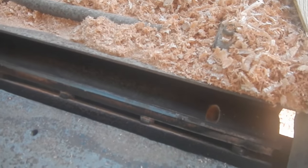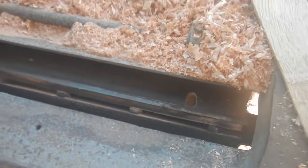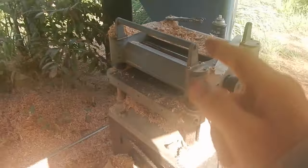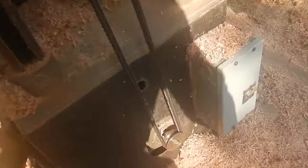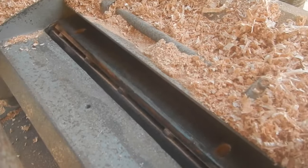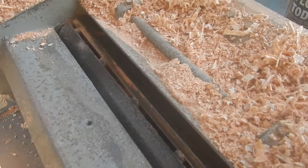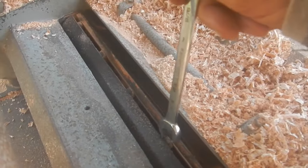I don't know if that's showing up on the camera, but there's a couple parts that are pretty damaged. Other than that though, I'm super happy with this machine. This thing's been amazing. And that pulley I made, working great. So it's totally worth getting these things off. And of course, my wrench won't fit in there.